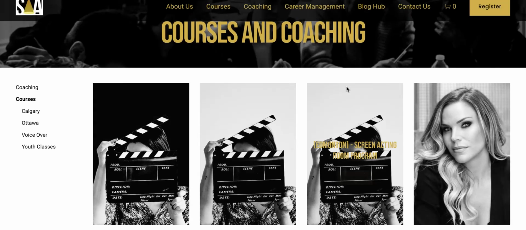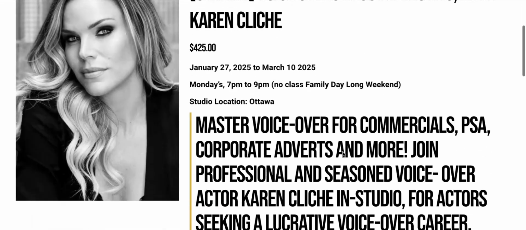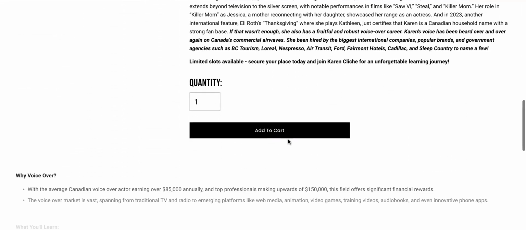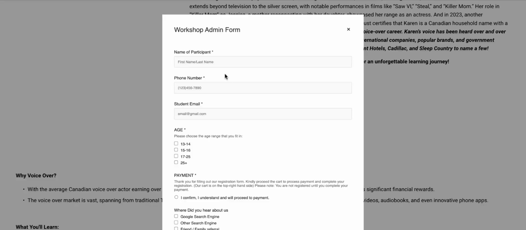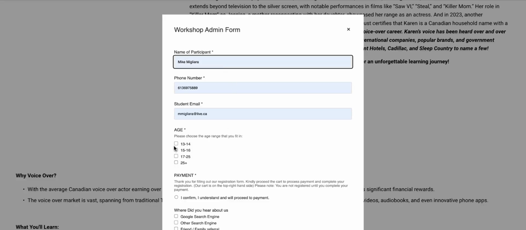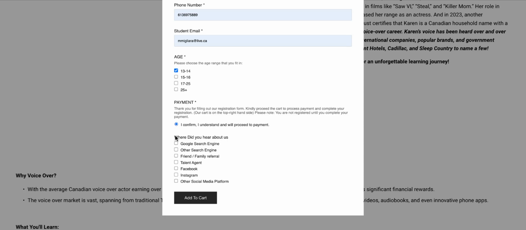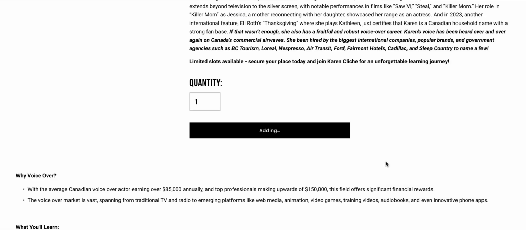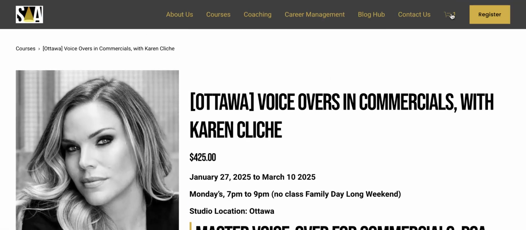When you go to courses and you select a course and you'd like to put a coupon code, this is after you've filled out the registration form and all the relevant details that the form is asking to input. Then you add to cart. The cart icon is at the top right hand corner of our website.